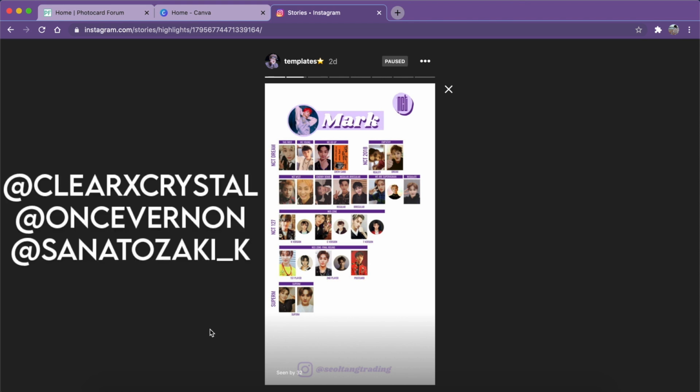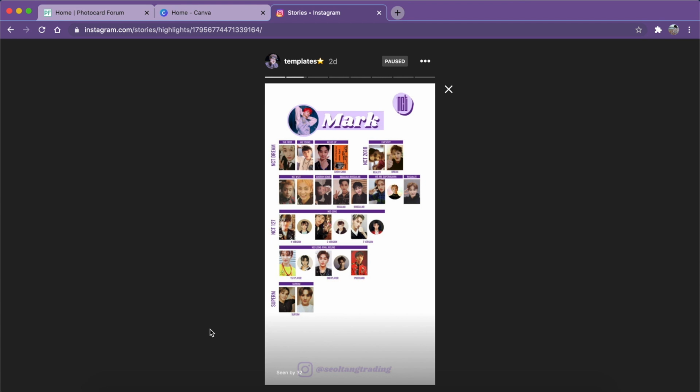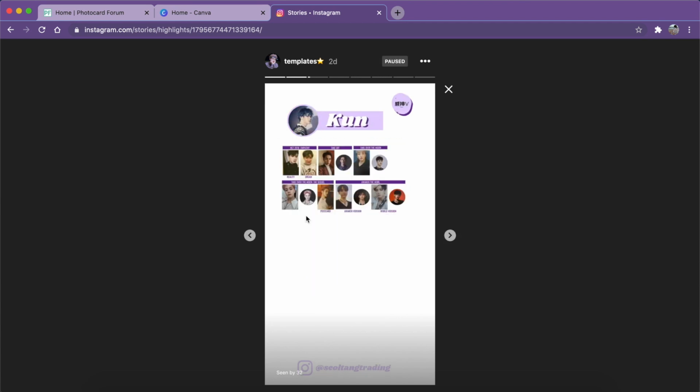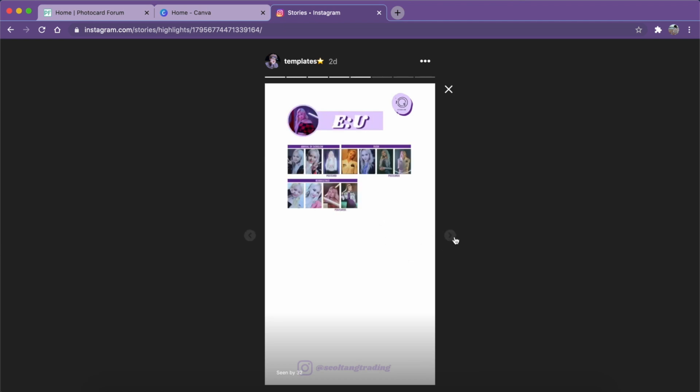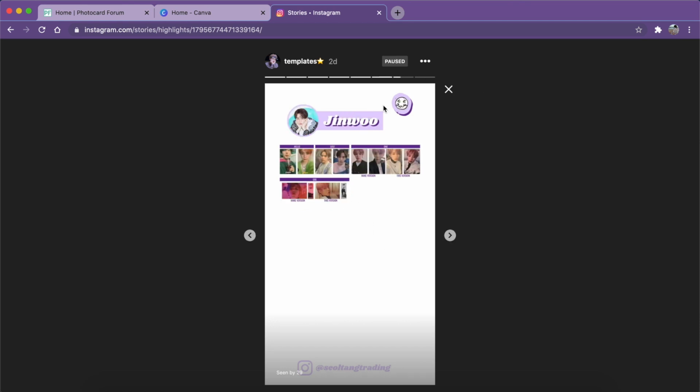There's a bunch of great template makers out there, but personally, I prefer to do it myself just so I have all the information on there that I want to know about the photocard, and because it helps me keep track of what versions are what and what goes with what and if there's any special cards. So I figured I would do a tutorial today to show you guys how to make your own templates just like these, and it's completely free.